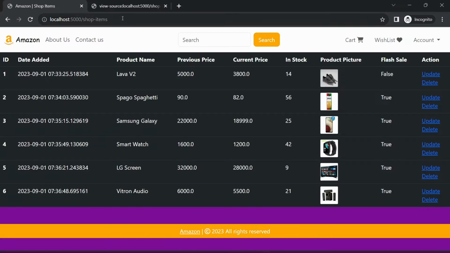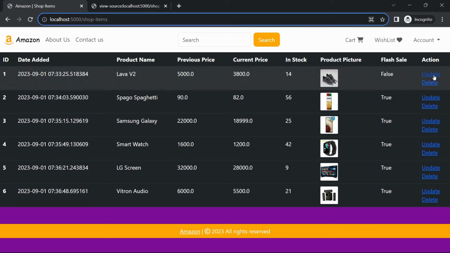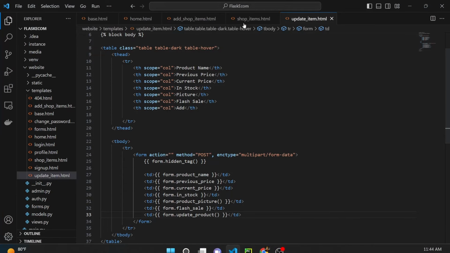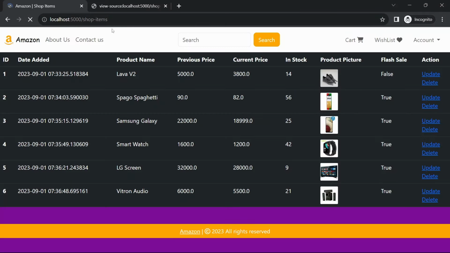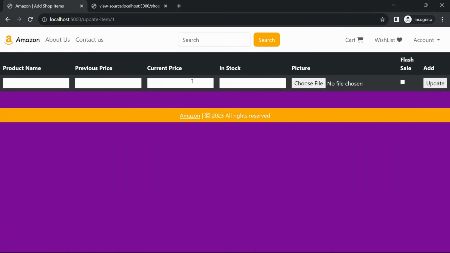Let's test it. We first need to link it here. So back to our browser and in shop items, change this to have a dynamic URL with item.id. Okay, I'm going to refresh. And now you can click on update item and you're going to get this particular form to update the item.